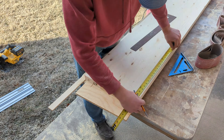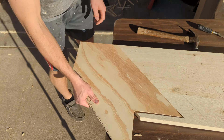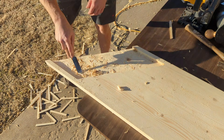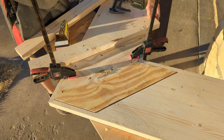I cut the two boards to length and cut the 45 degree angles for the corners. I then use a half inch piece of plywood to join the corners together. This will make an extremely strong joint. I use clamps to get a nice tight seam there and it ended up being a really good glue up.